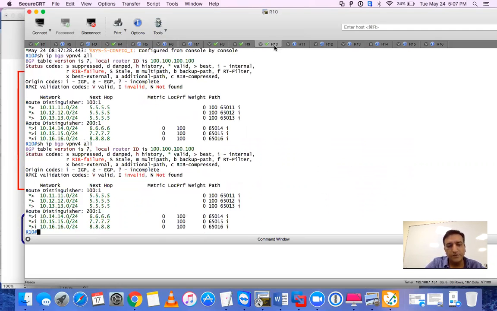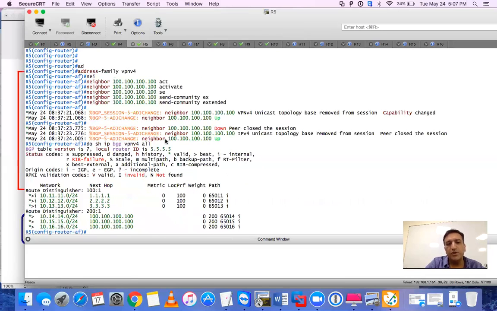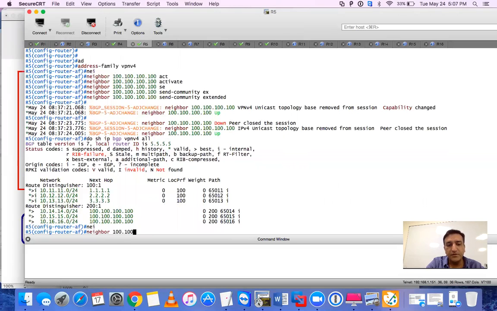There you go. I got all the routes, but the next hops over here are what? The RRs. So this will be suboptimal forwarding. All traffic will come through the RR. And if I go over here and I do the same command, it's all pointing towards 100, which is not a good sign. The reason it's not a good sign is all my traffic now will get forwarded through the route reflector, and you want to avoid it. You want to go through directly from the ASBR directly to the PE routers. And the way you do that is you go to your route reflector in your neighbor statement.